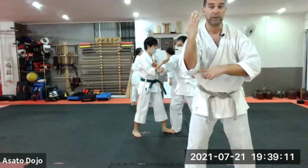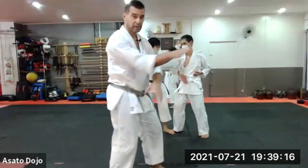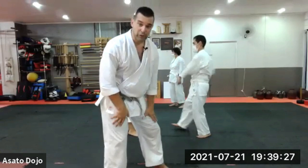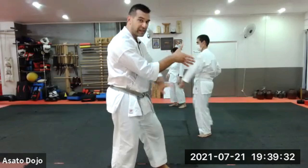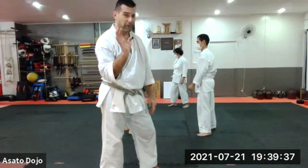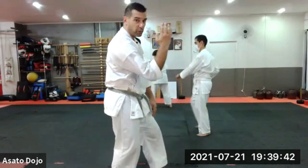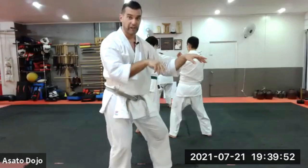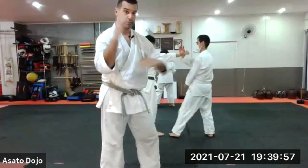When people practice kaki uke in kata, it looks beautiful, because you come out sideways, and then the other hand comes out sideways, and you catch. But if you try and actually do that at speed to somebody's arm, catch it sideways and then catch it sideways, it's really hard to do. Not to mention you probably break your thumbs on the way through. So at speed, what you need to do is work from a perpendicular position, and then once you connect, wrap into the grip. This position is the end of the movement, and the beginning of the movement here is perpendicular. This is why we have shuto positions.